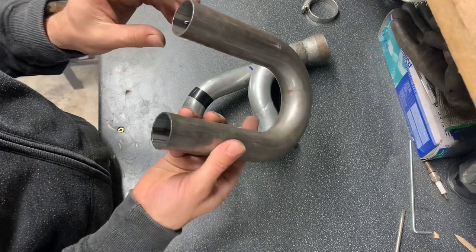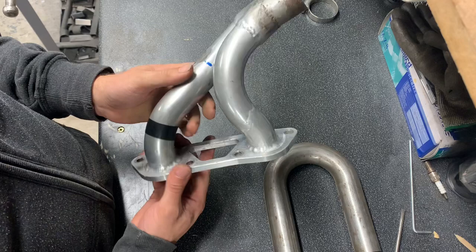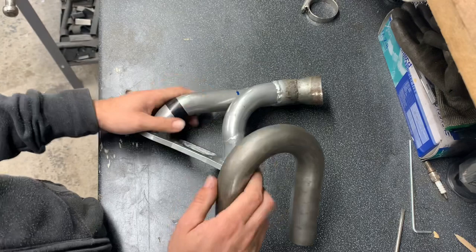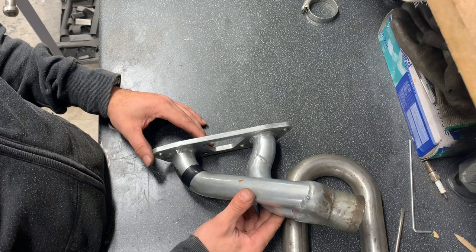It's just ERW, standard mild steel tube. So what we're going to do, we're going to have to cut this off, chop chop, and then get all this paint off, get the weld off, get the tubes out, and then we'll start working on this one. So probably what I'll do is put this over on the bandsaw and just push it through. Probably going to be the easiest way. Cut it off, I think. Alright, let's have a look, shall we?